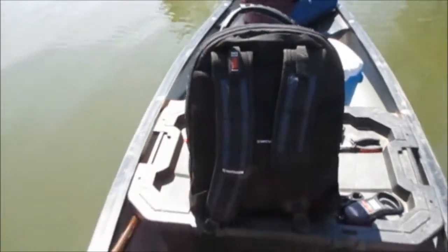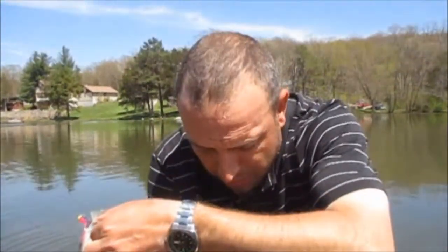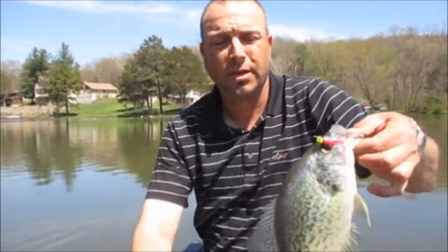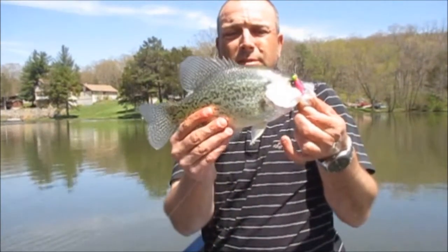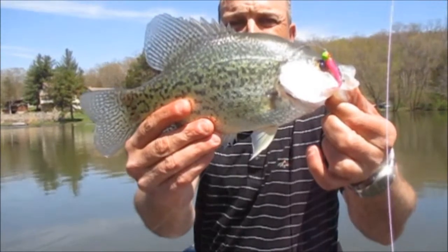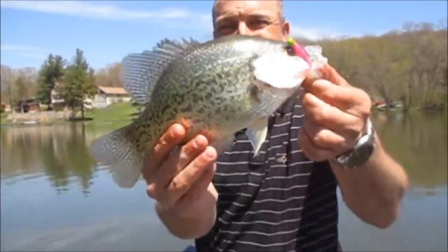Okay, don't move for a minute. All right, guys, that's a nice female crappie. I mean, real nice. Look at that slab. Every one of these is like a dinner plate in this lake. I got some good friends, that's all I can say.